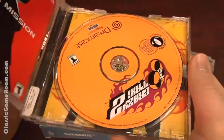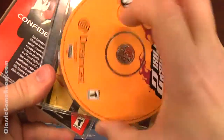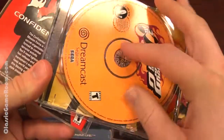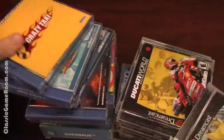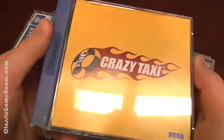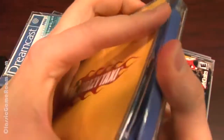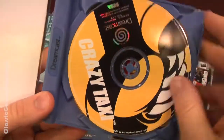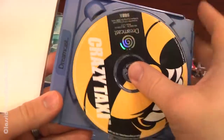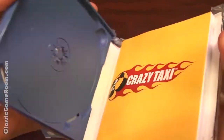So here's the American Crazy Taxi 2, which is broken, of course, because these cases are super fragile and break if you look at them wrong. Your instructions are just inserted into the front of it and you get your game, but the European ones are like a real presentation. It's like you're opening a package and getting a surprise on the inside. Oh, instructions with 15 different languages. I guess that answers the question, why are they so much larger? Because Europeans can read. I like to look at the pretty pictures.